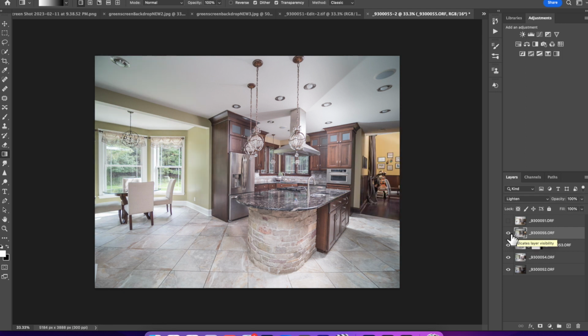Thank you to a subscriber who actually pointed out that I'm making more work for myself and I could just turn a lot of these layers into lighten mode and be done with it. So again, that's why I love it when you leave a comment. Even if you know this stuff better than I do, great. Leave a comment, and we can all read the comments and learn from each other.